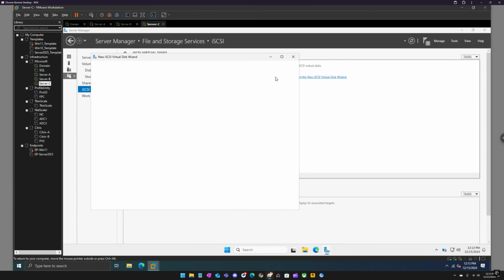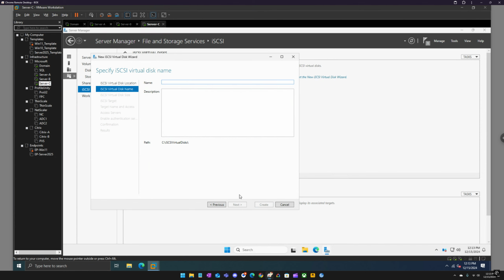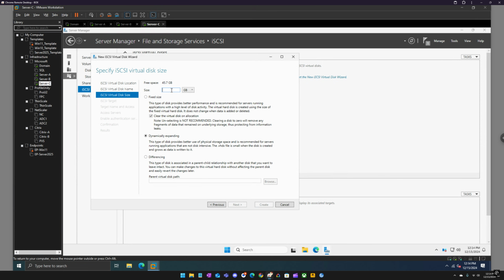All right, so we need to create a virtual disk. I'm not going to attach anything. We're just going to use what's available on here, and it's going to be small, just like the stuff I've configured on Citrix A and B. If you haven't seen that, then you're not following along. All right, so the name of the virtual disk, storage. Next, we got plenty of space on here, so we'll do 20 gigs fixed.